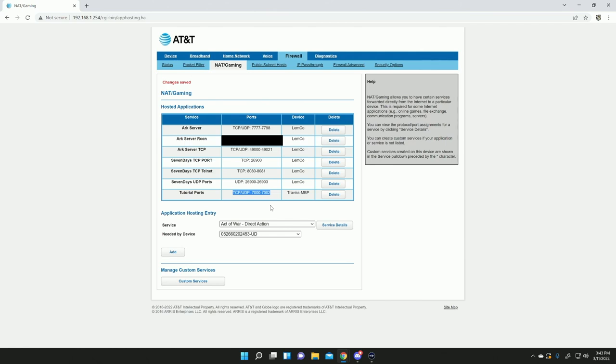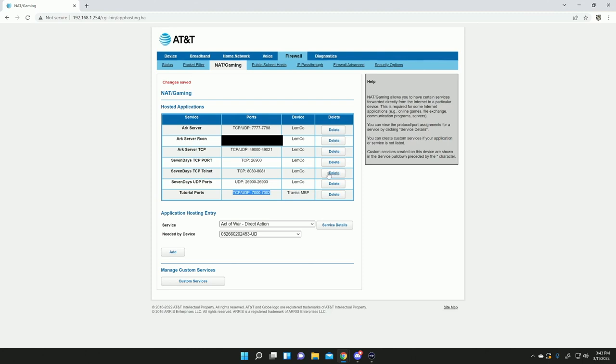Two points of note. You cannot have multiple devices with the same open ports on the same internet. So if you have two Xboxes and you're trying to open both ports, you cannot do that. You are required to have a static IP in order to do that. I'm not going to get into what that is. I'm just giving you the important information you need to know here, which is simply put, you can only open ports on one device at a time. Once again, you can only open ports on one device at a time. You cannot have it on multiple devices. So if you have multiple devices that need the same ports open, you have to get a static IP.